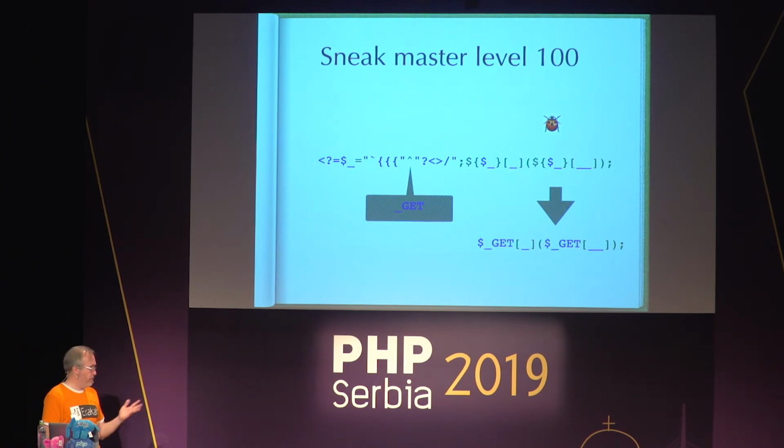Don't try that at home, it's pretty bad. But if you wonder how people manage to actually do some web shells and inject stuff in your code, even with you filtering all the get, post, and request, that's because they are not there, they're in this way. And you can make a lot of variations, right?